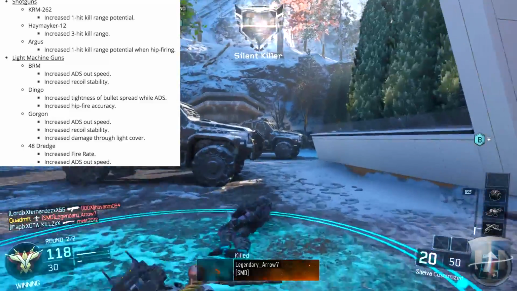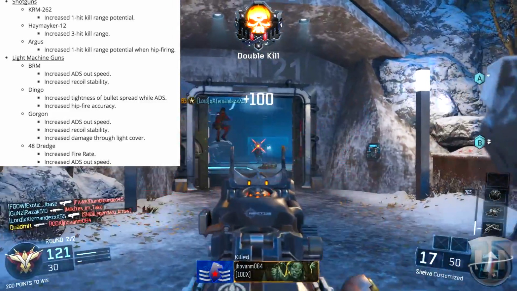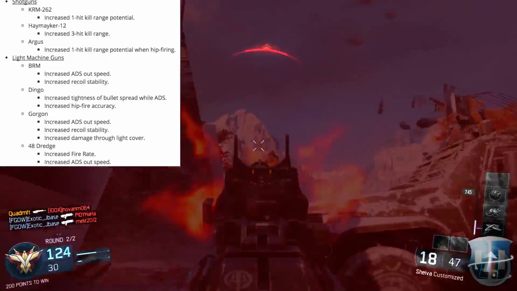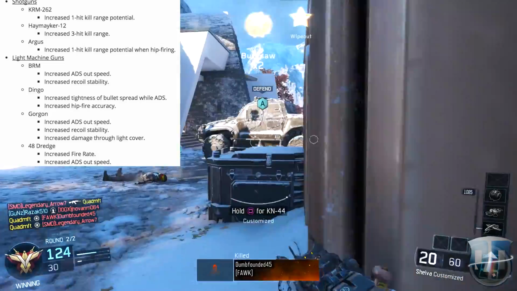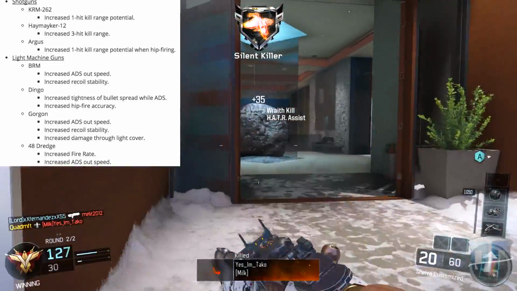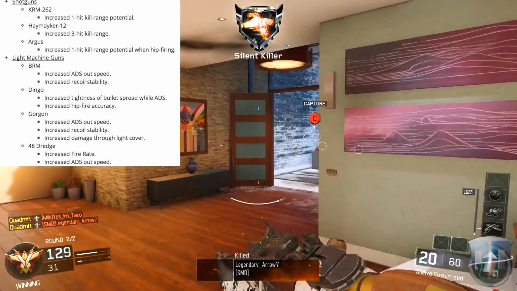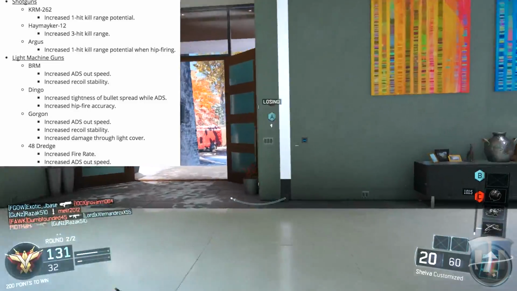So they buffed the Argus, buffed the Haymaker, buffed the KRM, lots of shotgun buffs, not much done to the 205 Brecci. And then for the light machine guns, we've got the BRM, the first LMG to unlock: increased ADS speed and increased recoil stability, so a buff to that. The Dingo increases tightness of bullet spread while aiming down sights, increased hip fire accuracy, big buff to the Dingo. And for the Gorgon, the gun that was OP within the first week of Black Ops 3, and then they nerfed it, they increased ADS speed, increased recoil stability, and increased damage.